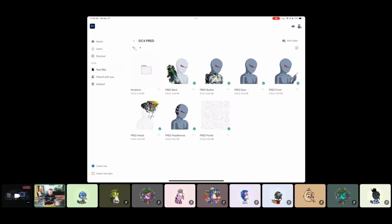And what you'll notice, the common thread here is this baseline PRED that I drew, and it stays persistent throughout all of the different attributes. So let's go ahead and jump in. What should we draw? I can do something in the front. We can do eyes. We can do another body. We could do a back attribute, a head. What do you guys want to do?